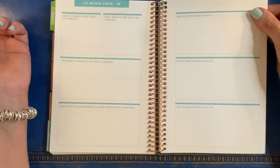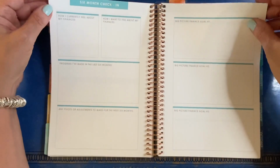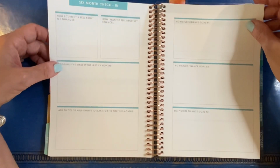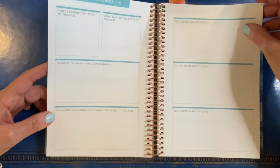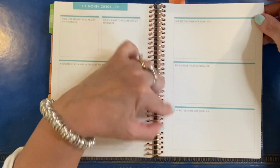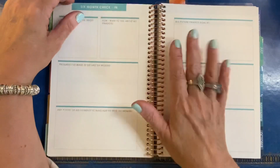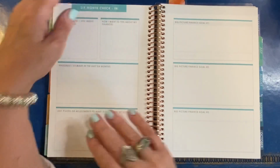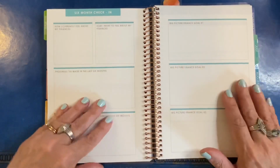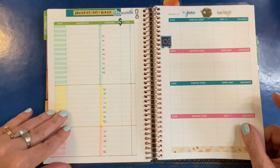And then looking ahead, I noticed that we have a 6-month check-in coming up after this. It says how I currently feel about my finances, how I want to feel, progress I've made in the last 6 months, any pivots or adjustments that I need to make, big picture finance goal number 1, number 2, and number 3. So this is similar to what we had in the very beginning of the book. So it's just a check-in to see if things have changed or improved or not. So we'll maybe do a little special video on that one.